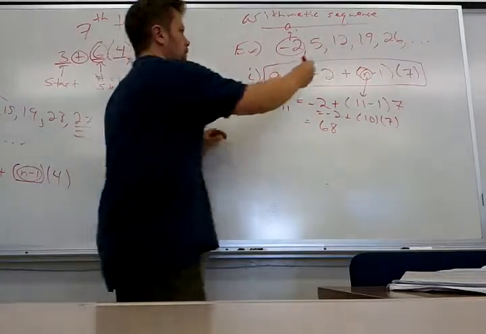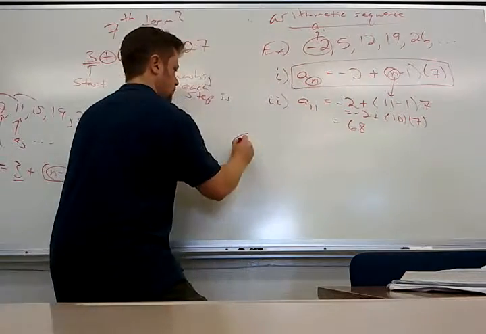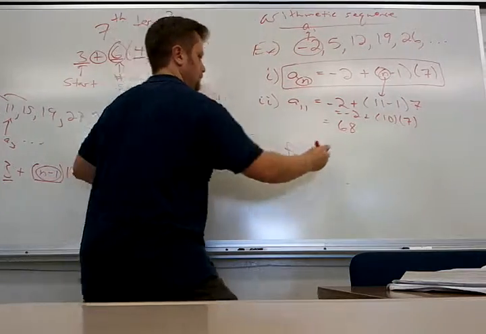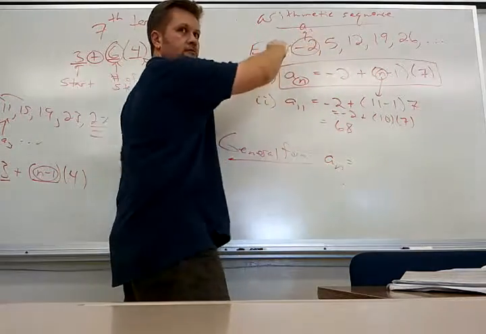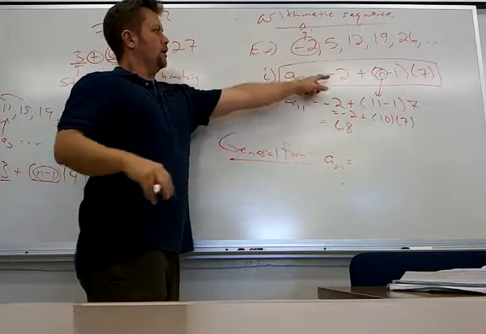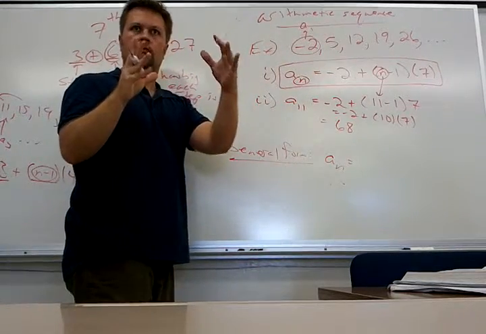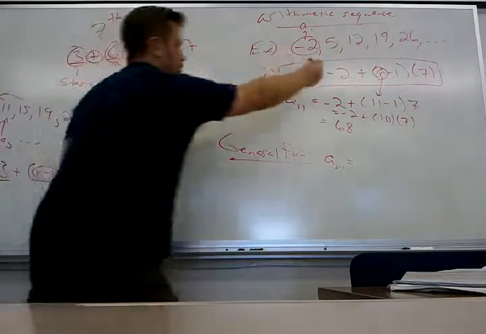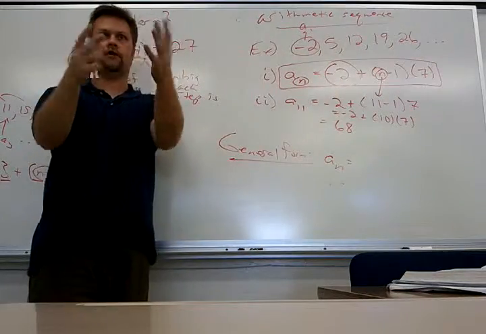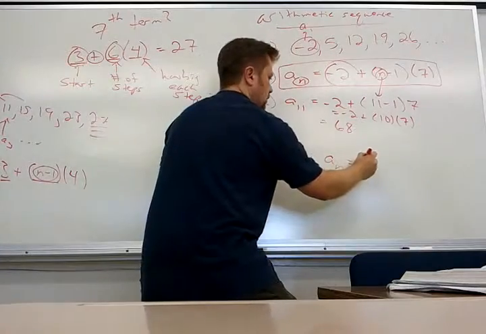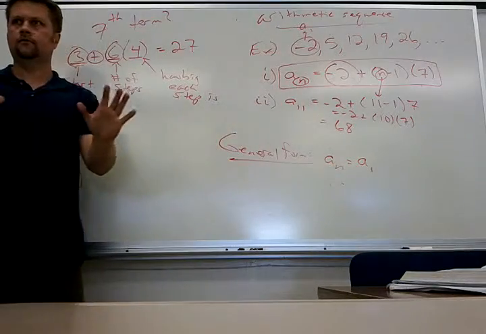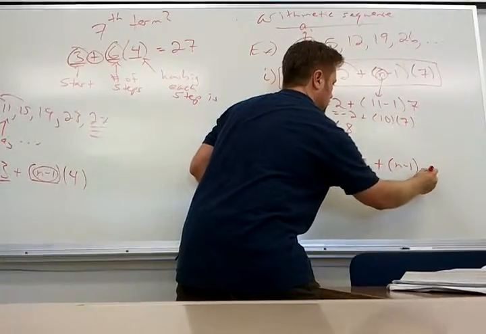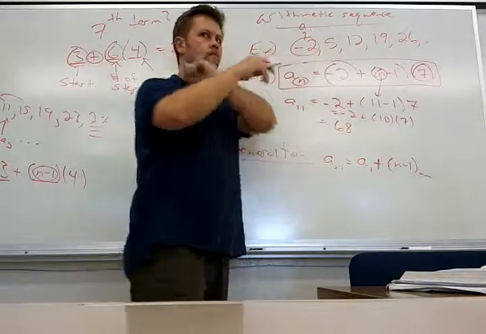What do we keep seeing now? What was -2 also known as? Start. What is its technical official name? A1. I like start, but its technical name is A1. So isn't this formula always going to be A1 plus something? Because that's where I start, like you guys just told me. So AN is always going to be A1, whatever that is, plus n minus 1. And now we just need a symbol that represents this.